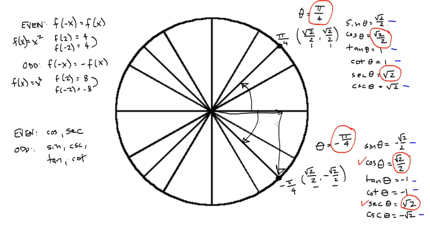So bottom line here is that when we do a positive and negative angle, the only coordinate that stays the same is the x coordinate. The y coordinate changes signs. So any trig function that has strictly an x in it without a y is going to stay the same. And the only trig functions for which that's true are cosine, which is x, and secant, which is its reciprocal. So those are the only two that are even. The rest change sign, therefore they're odd. And that's even and odd trig functions.